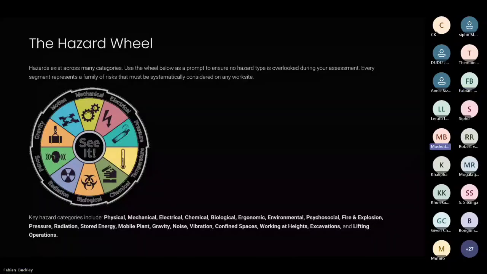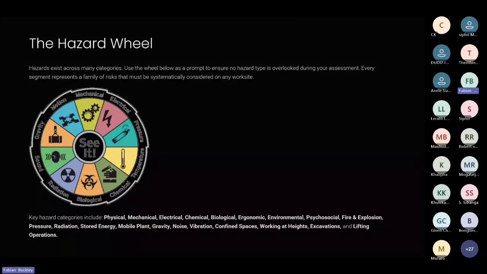Sorry? Can I add something on chemical hazard? Yes, you may. It's oil spillage. Oil spillages, yes, that would be both an environmental impact as well as possibly an impact for workers. Slip, trip, and fall from that, and obviously being affected by the chemical itself, depending on what the chemical is.